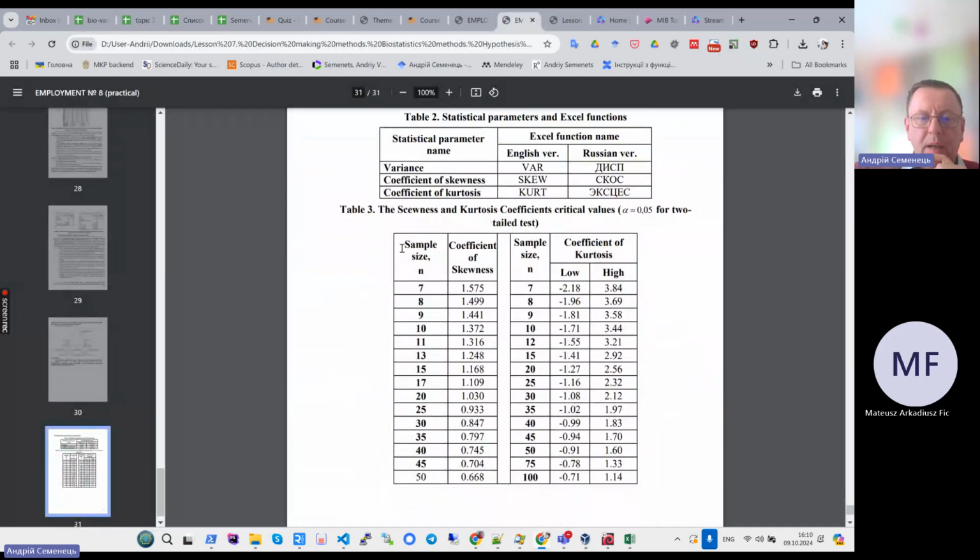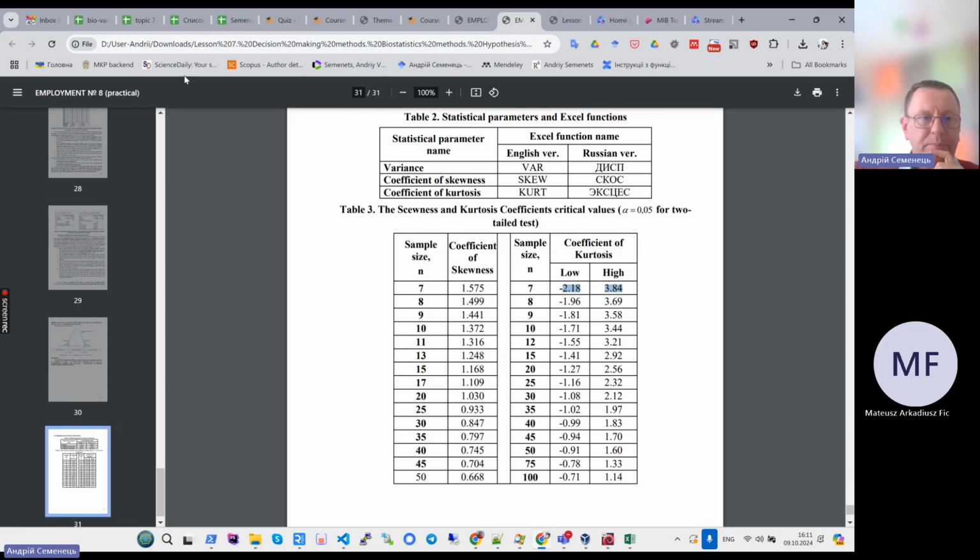Here we have the sample size given. In my case, it's 5. In your case, it will be different. If there is no 5, but only 7, no problem, I will take 7. You can take a greater value. Then skewness has to be less than the given value in absolute terms, no matter plus or minus. We take the module, the absolute value. And kurtosis must be within this range.